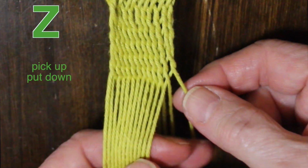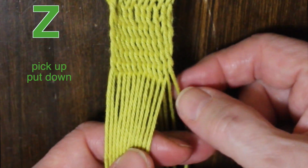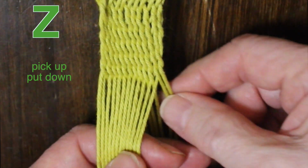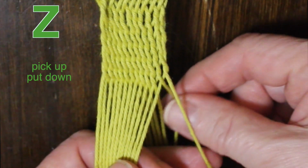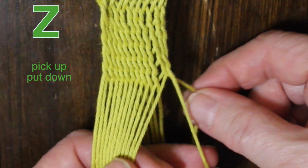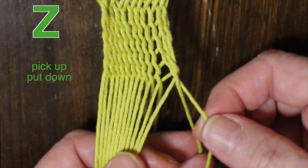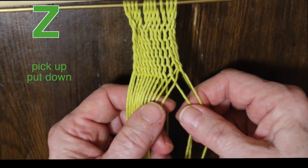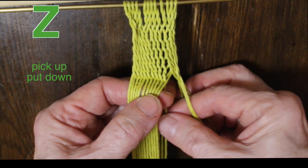Let's do that again. I work the first stitch on these 2 back threads. The first thread, maybe we temporarily consider him a front thread. I reach behind and I take the partner thread. I bring him around to the front, and this front thread goes to the back. Then I work pick up and put down, regular Z stitches.